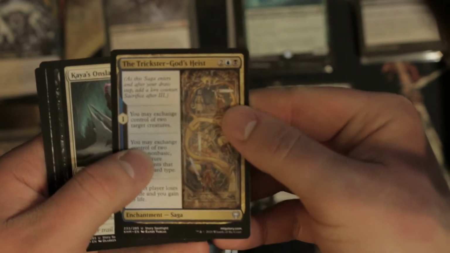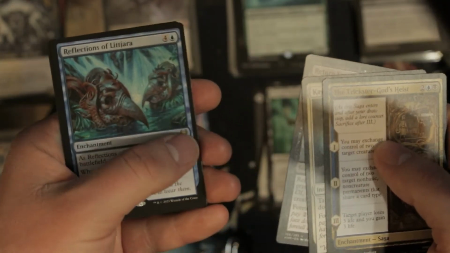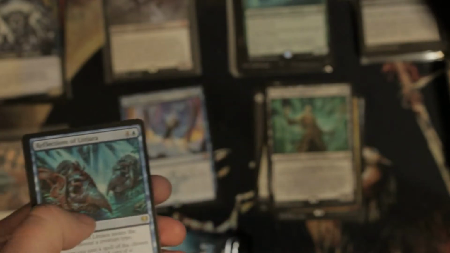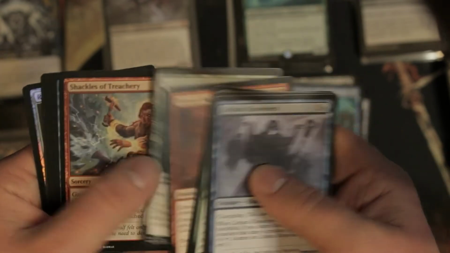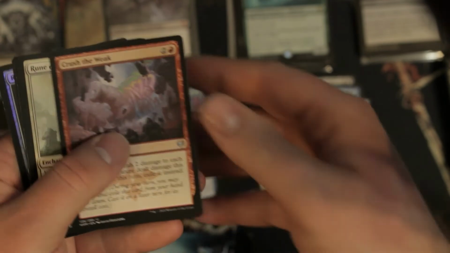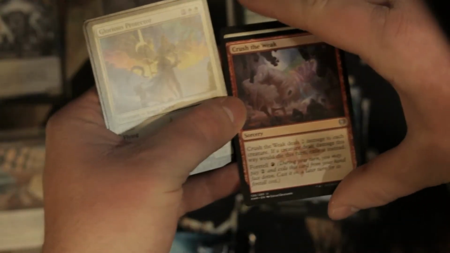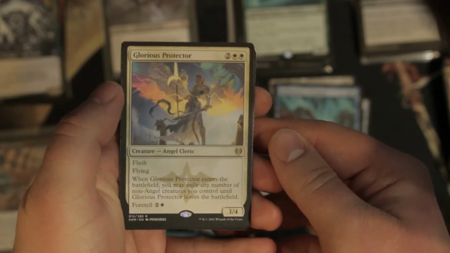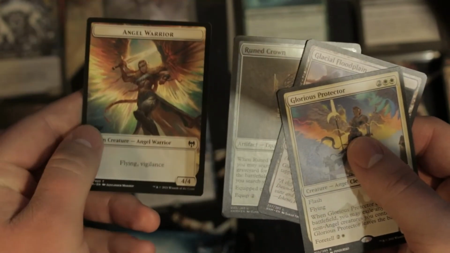Trickster God's Heist. Onslaught. Return upon the Tide. And I got the Reflections of Littjara, the regular, non-promo version. The Vortex. Vortex Clone. Okay. You can tell I'm not used to opening packs on camera. Glorious Protector. Angel Cleric. A Glacial Floodplain and a Ruined Crown that's foiled. And an Angel Warrior token.